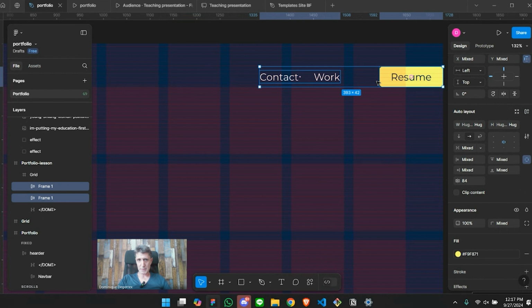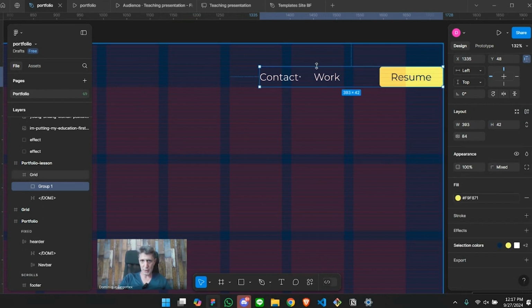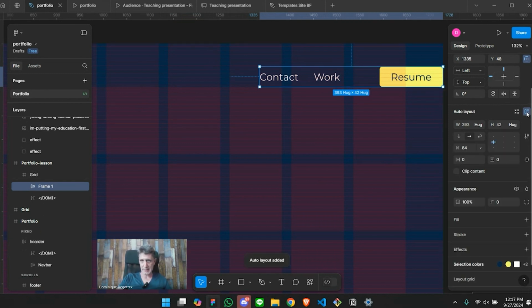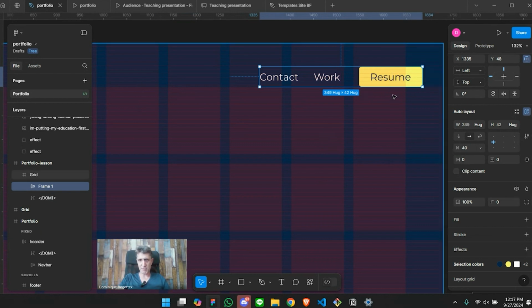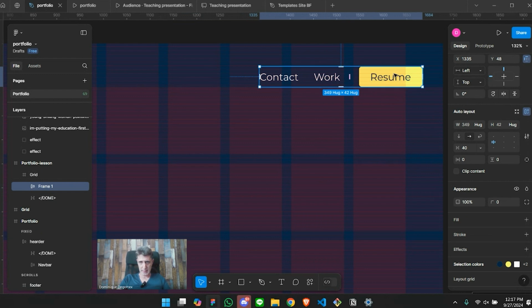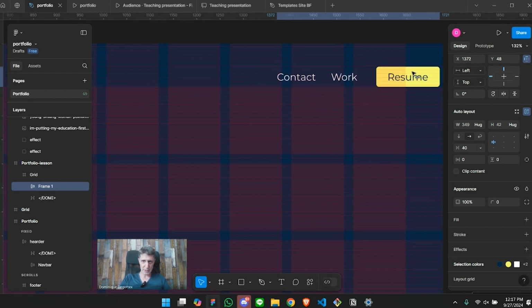And then I can do Control G again on those two elements, and here apply my auto layout. And here it will be, let's say, 8x5, which is 40. And I will push it there.